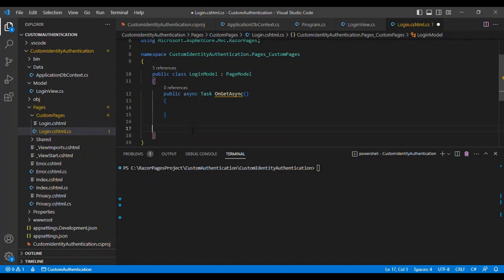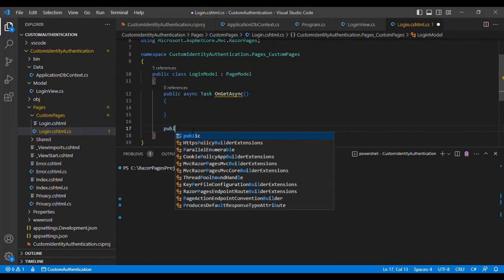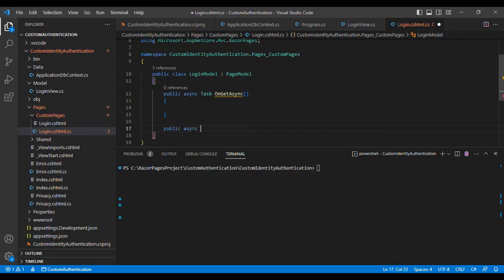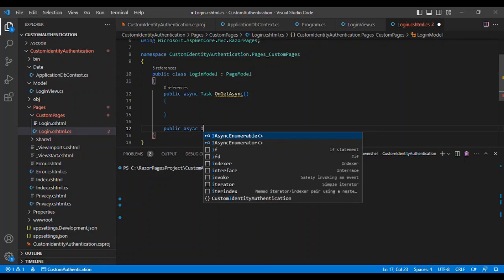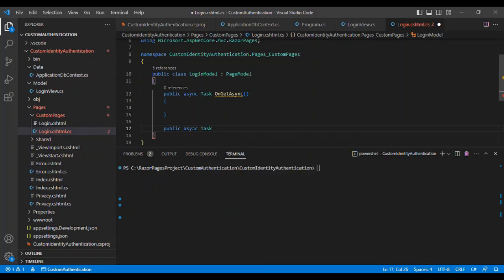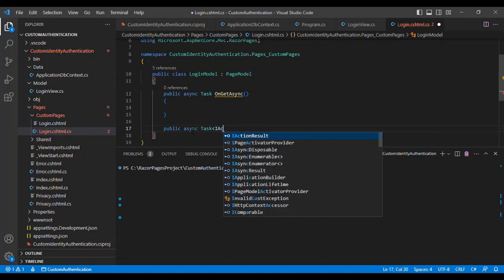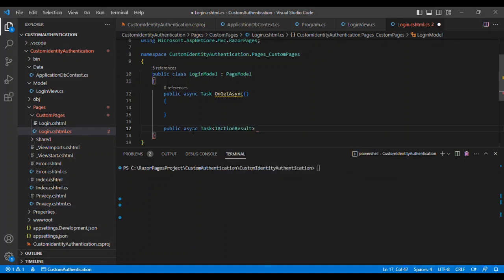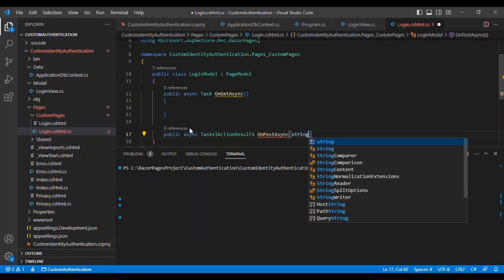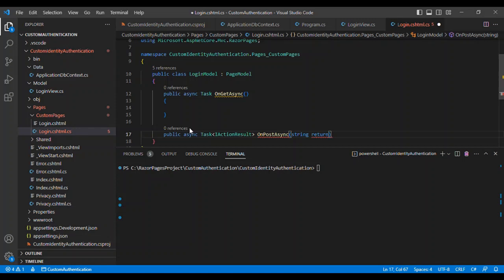Now there's another method that we are going to write. It's also an overload method. We're going to make it a Task of IActionResult, and we're going to call it OnPostAsync. Here we're going to accept as the parameter the return URL, in case the user was coming from somewhere.